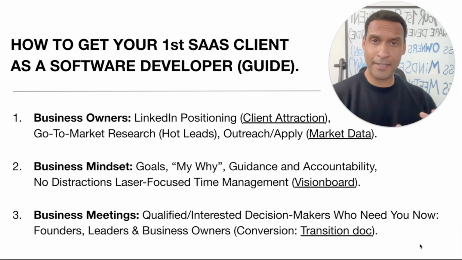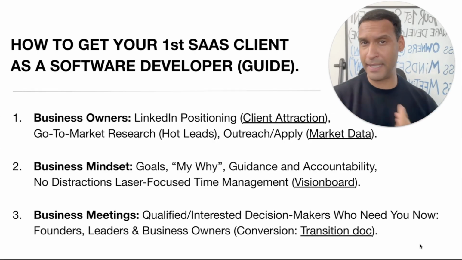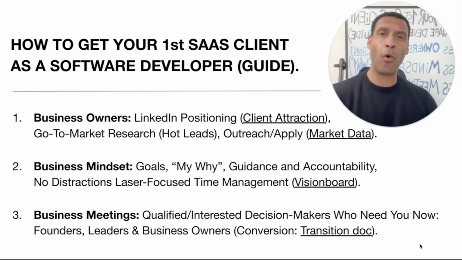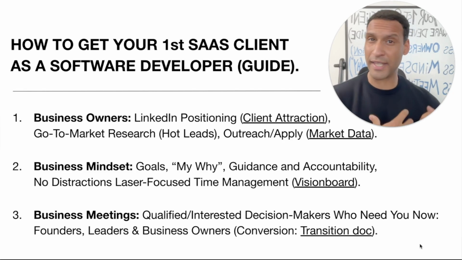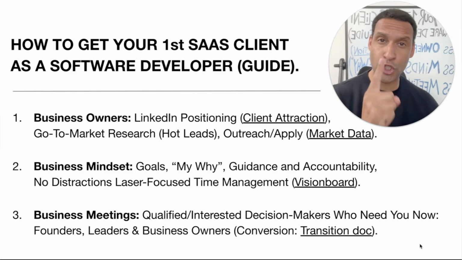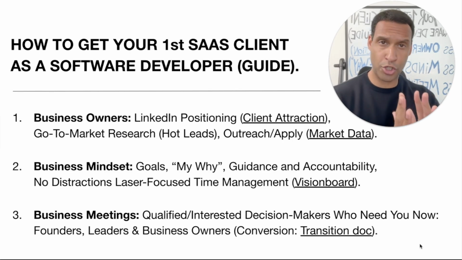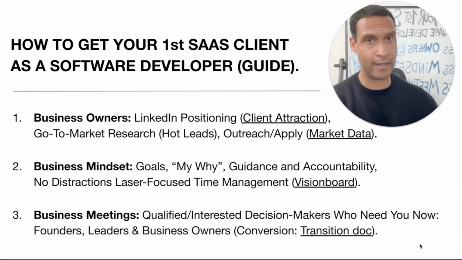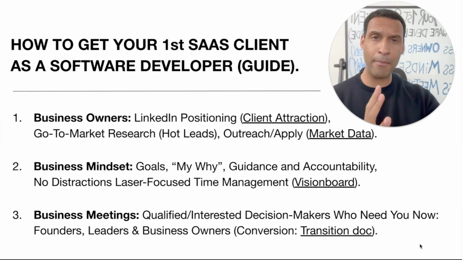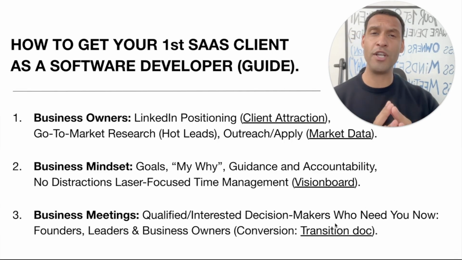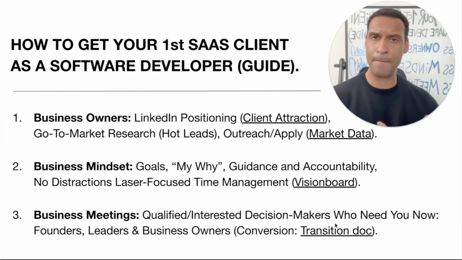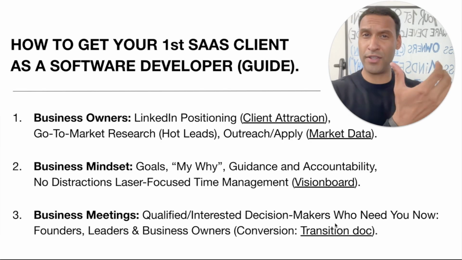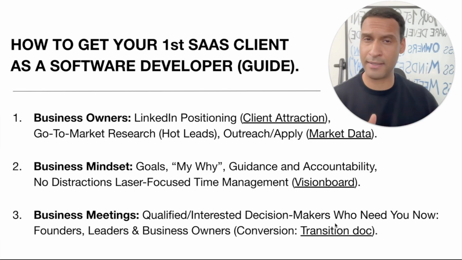When you get these business meetings with these founders, business leaders, what do you say on the interview or whatever, to make sure they choose you? This is what I'm going to show you now. If you speak with them in the wrong way, they will choose someone else and you're just wasting your time. So I'm going to show you what I call the transition doc, which is how you convey what you need to say, how you conduct this call in order for them to understand that you are the solution for their needs, to solve their problem. It's very simple.